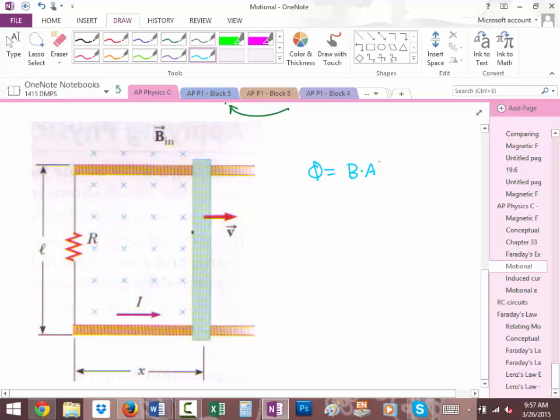We said that the current was going this way. If you get your right hand out real quick, if you have a current that goes this way, that's going to create a magnetic field inside the loop that goes where? Out of the page. By moving this way, we're increasing the flux, but now I'm putting B field going the other direction. And as a result, I'm doing what to the flux? Decreasing. So I'm undoing the change that this silly bar is creating.